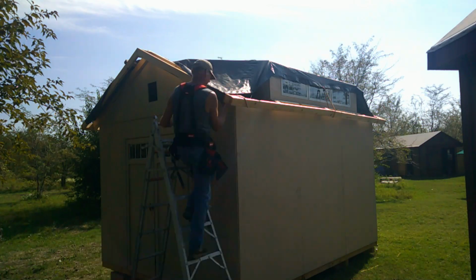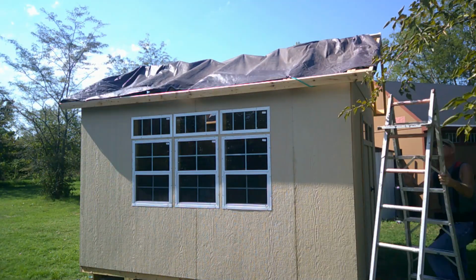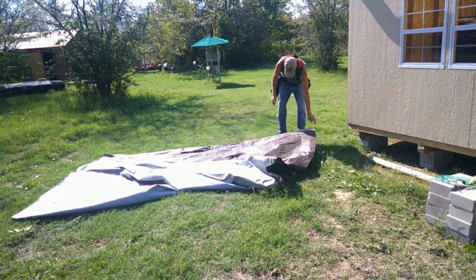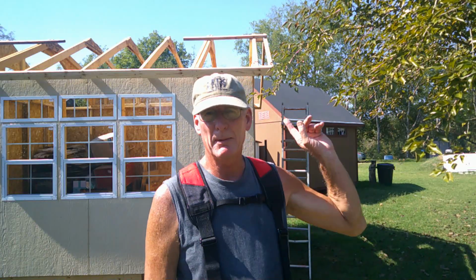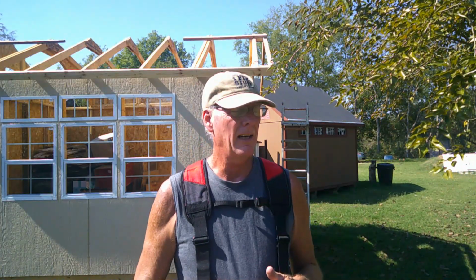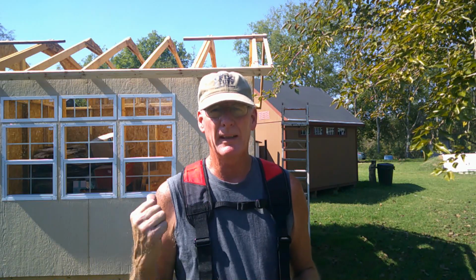Alright, we'll see if I can get that tarp off. Since I knew it was going to be a long time before I got back to this roof, I put a couple of braces up to brace the front overhang and gable wall on both sides. You can see it up there. It runs this way. I need to take that off. It's in the way of putting the roof sheeting on. So that's what I'm going to do first.